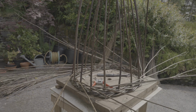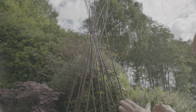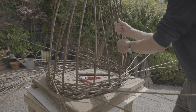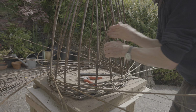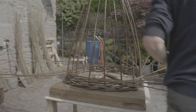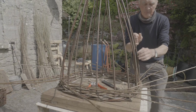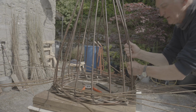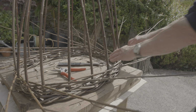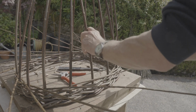And one could perhaps retie if you felt that your basket wasn't sloping in enough, because this is slightly sloping in. Because this is a single shaped creel, it's even more important to go around and just make sure that none of these have moved, because the movement of the weave itself tends to pull your uprights out of position. That's not necessary if you're making it in the ground, but it's one of the things about a template that you need to remember.